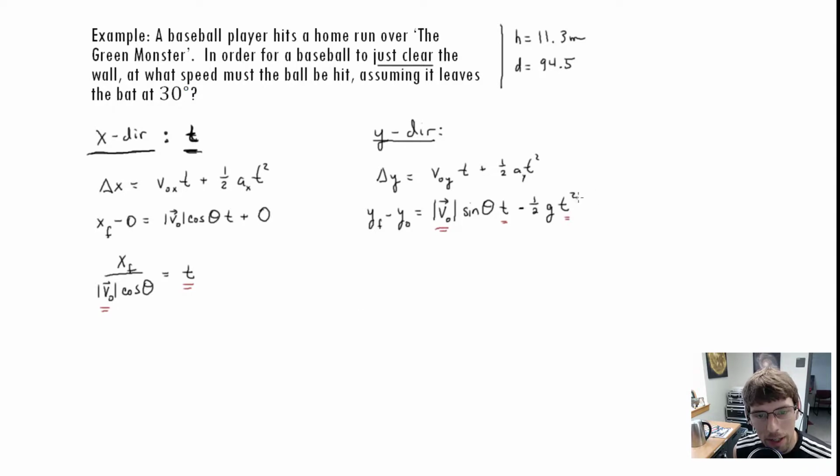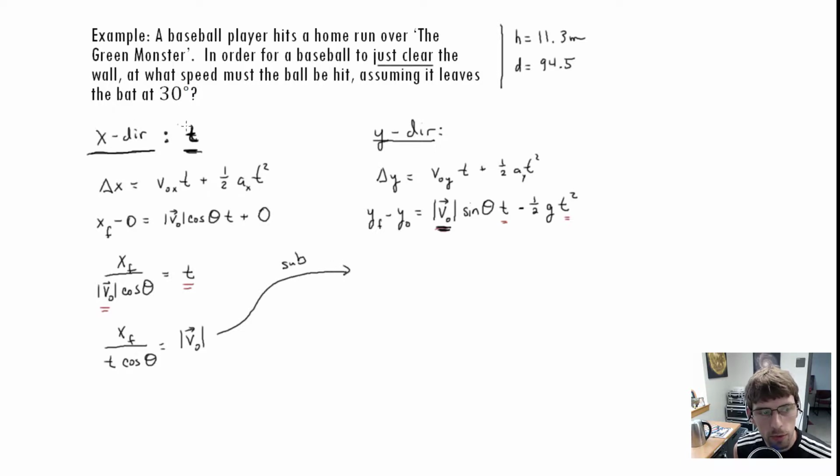Now, you see this one has a quadratic, and so to actually isolate t by itself here, I'd have to do some sort of funky quadratic formula or something like that. Actually, I think I'm going to rewrite this one. I'm actually going to solve this for v naught. So I will swap the positions of t and v naught. Do something like that. Now I'm going to substitute it in right here for v naught. So usually how I do this is I'll do something like sub.